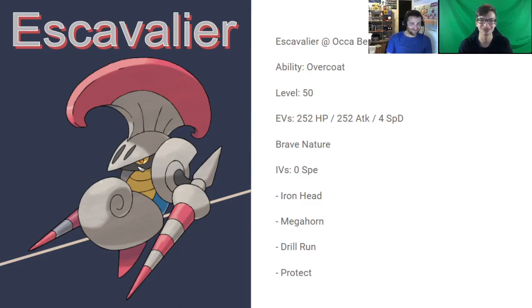But yeah, we want to run a Brave Nature, pretty simple, 252 HP, 252 attack, 4 special defense, just to get that one extra point. I also have to note that I usually favor that if they have the same stat, because of Download from Porygon, any way you can prevent a special attack boost is a good idea. Yep, that is very true.